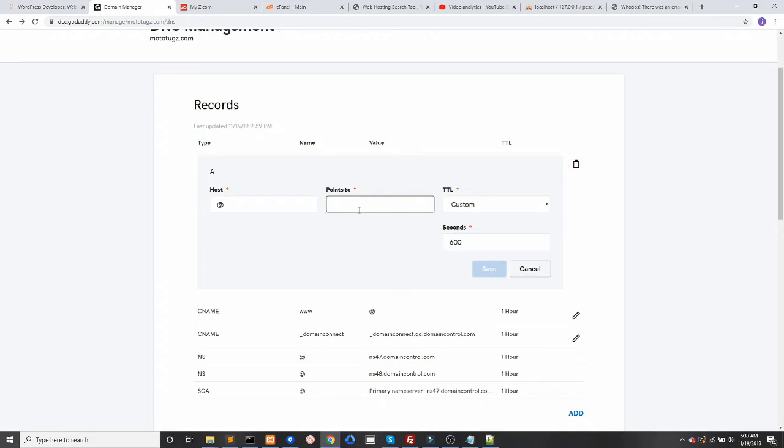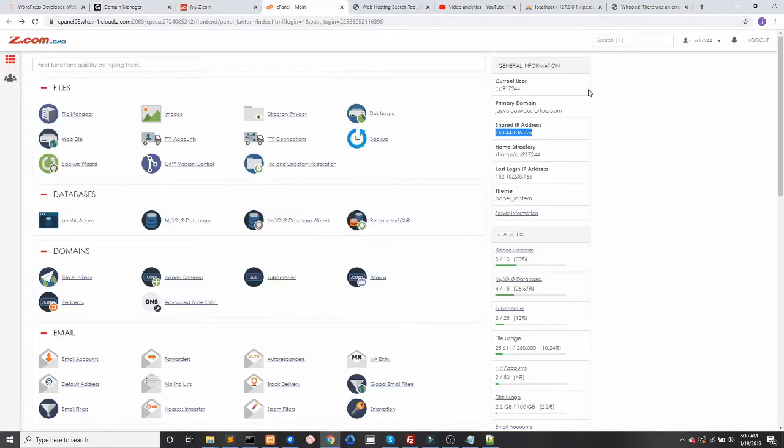So how to get the IP address of our web hosting? On our cPanel account, you can see on the right sidebar there's a shared IP address that is indicated from here.